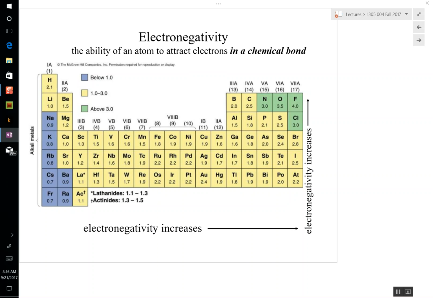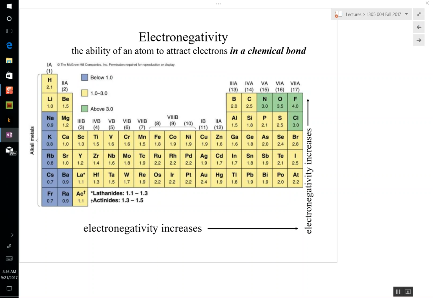Some of the key things we do know are ionization energies, electron affinities. We look at the nature of the compounds they produce. And someone years ago developed this scale. It goes from 0.7 up to 4.0. Here's your smallest number right there, francium. Your largest number is fluorine, number 4.